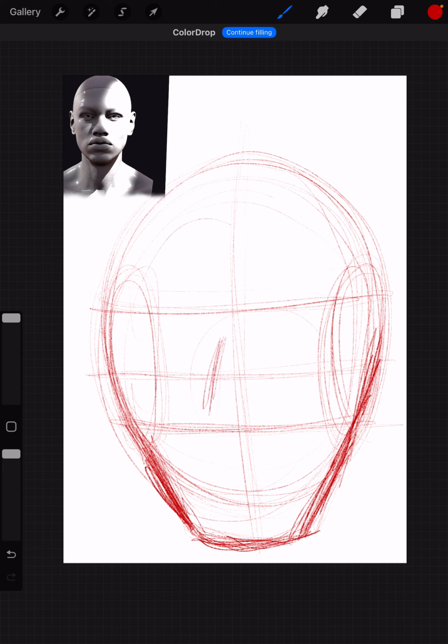Now I will make the basic structure of the nose, the same way we did. I will divide the lower part of the nose into two planes, and you can do the same for the middle part as well. That is all for the planes of the nose. I told you it's not that big of a thing which you have to really worry about.